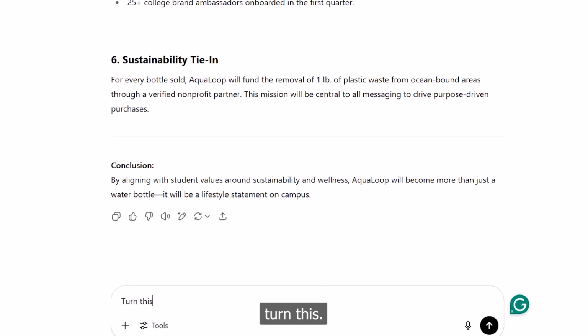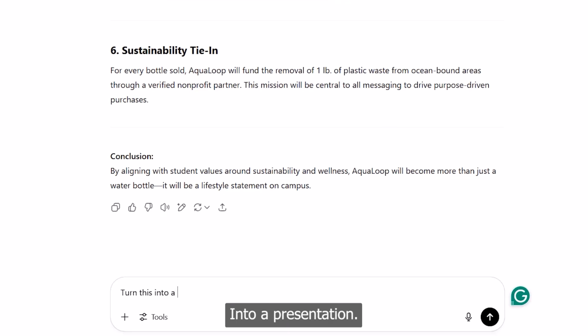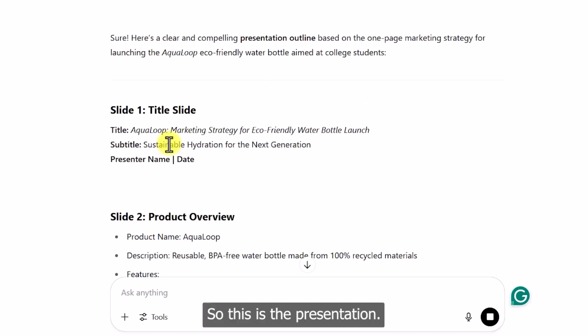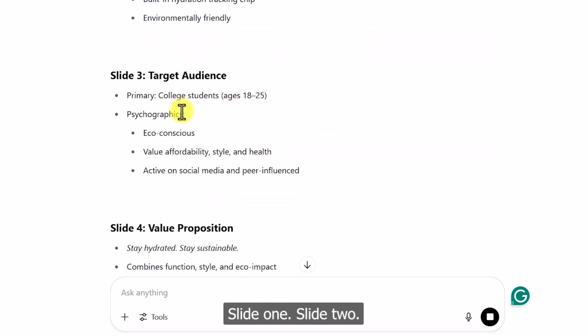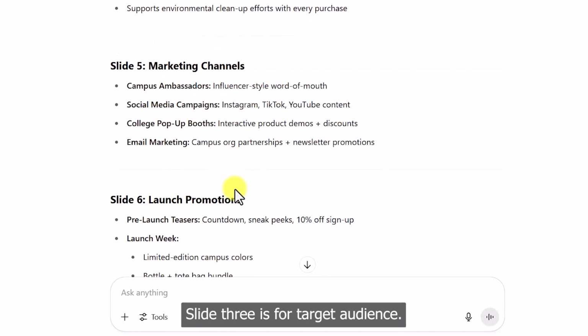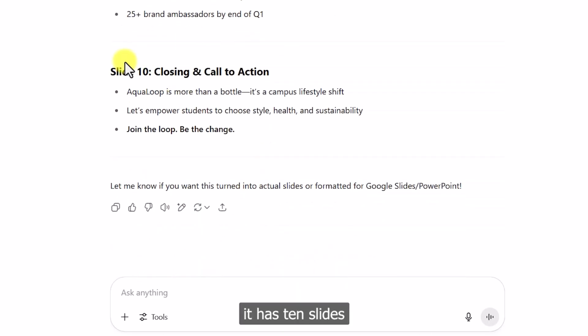Turn this into a presentation outline. For example, you just try this one. So this is the presentation: slide 1, slide 2, slide 3 is for target audience, and it has 10 slides, closing and call to action.